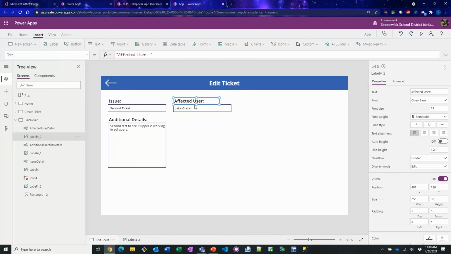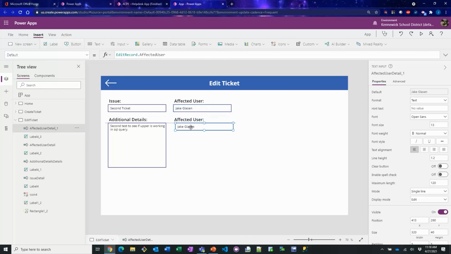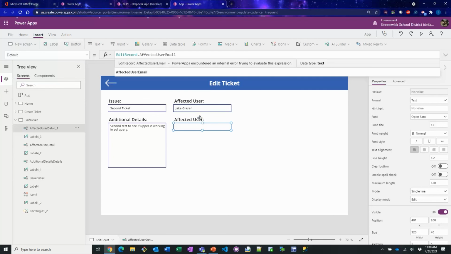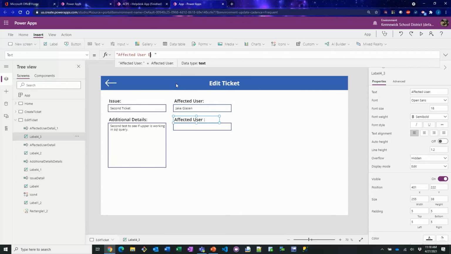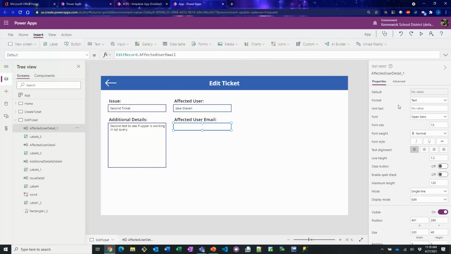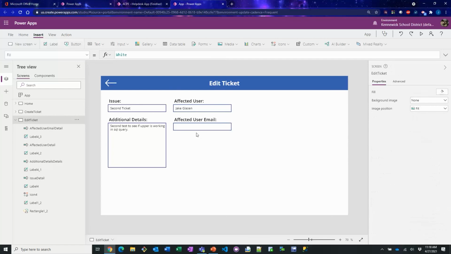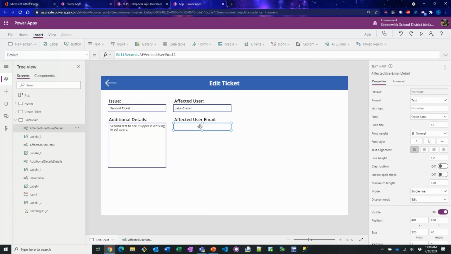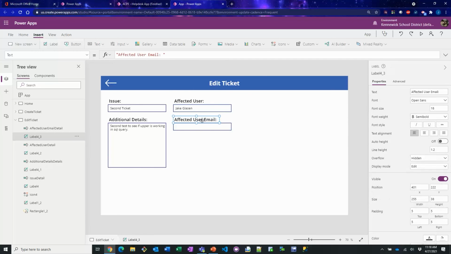Let's add in the email. I can just add email to the end of that, which is nice. Email. Email detail. Take off the end there. Perfect. We didn't put an email in for this one, apparently.